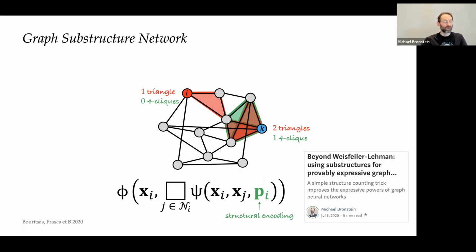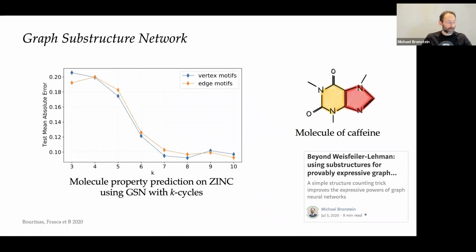Here is one example of how you can count structures to do what we call structural encoding. You can identify the node by whether it participates in certain low-level structures, such as triangles or cliques. This way we get essentially the standard message passing architecture that is enriched with some structures that are inaccessible to the Weisfeiler-Lehman test. So we can show that it's strictly more powerful than the WL test with an appropriate choice of substructures. This was actually a precursor of an entire class of networks that emerged this year, and Fabrizio will talk about it in his lecture.